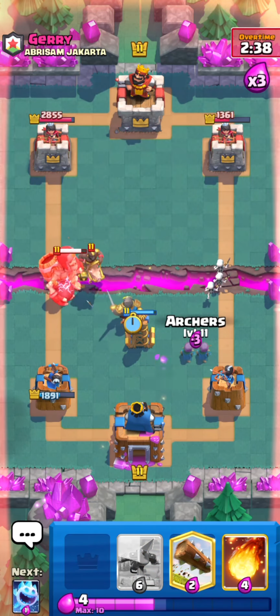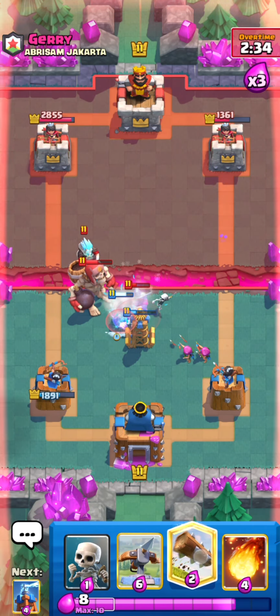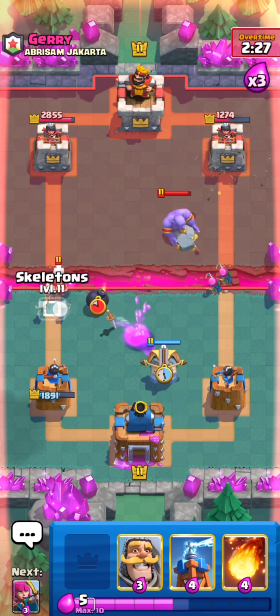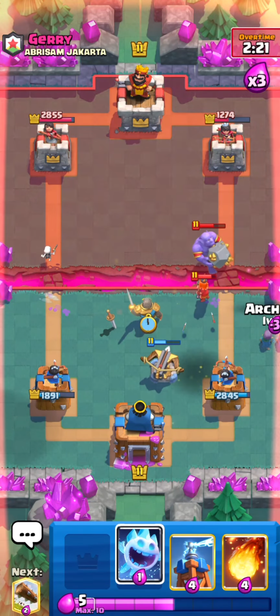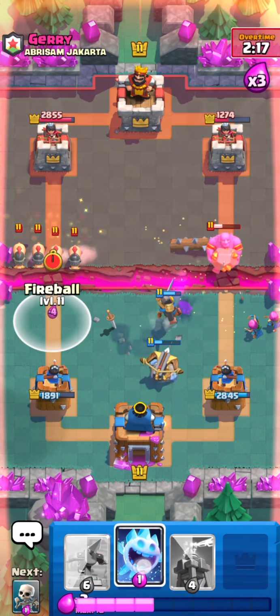There's the Hog again. So, we're just going to get some Archers on it right away. I can't even really go with an Xbow, sadly, because he has a Bowler in here. It'll perfectly counter the Xbow. Yeah, there's the Bowler. So we're just going to keep on resetting with these defensive Xbows. He has so many mini tanks. Bowler, Valk, and he has a Giant Skeleton. That is a pretty bad situation for Xbow.